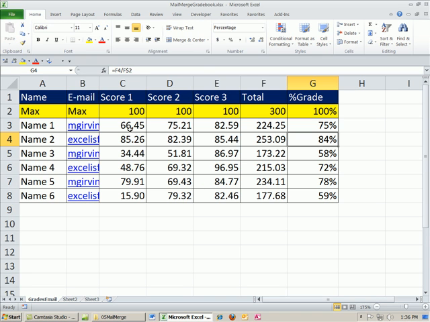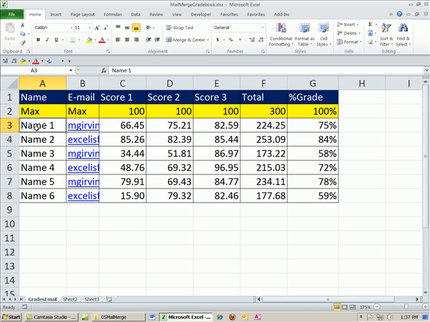And we have some student scores and totals and percentage grade, and we want to print out a letter to each student. In our next video we'll see how to do it with an email. Now the raw data is stored here in Excel, and we want to create 6 identical letters, but we don't want to have to type in the names and the scores, etc. So there's a way to connect raw data in Excel to a letter over in Word.